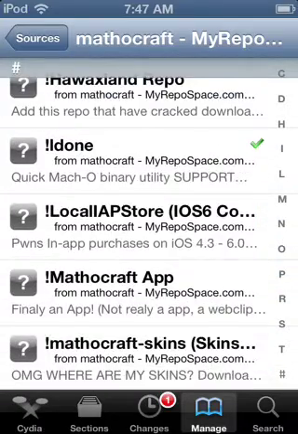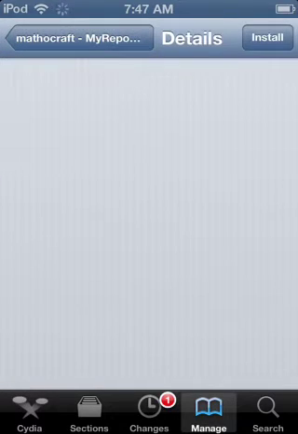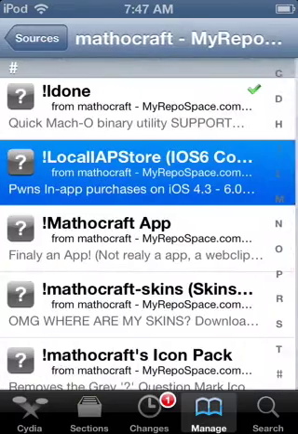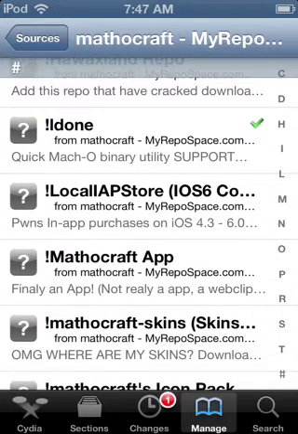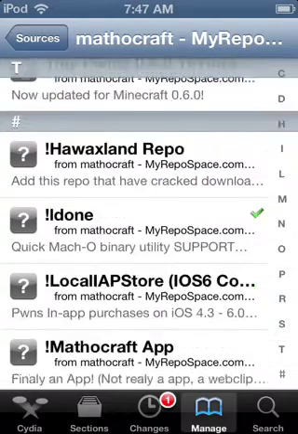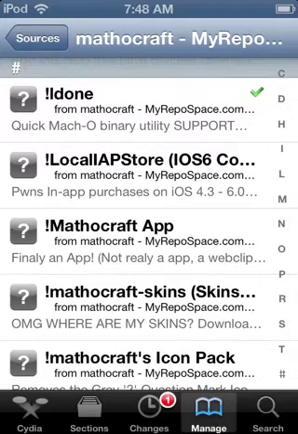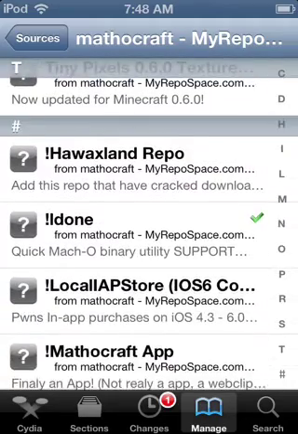Yeah, so, look at API store. Dang, it was in there! It just had an exclamation mark in the front, the local API store from MathoCraft. That's why we didn't get it. Oh, that's stupid. Well, yeah. One of Nick's videos, I think, had the local API store. Wait, why does it have two L's? That's so silly.